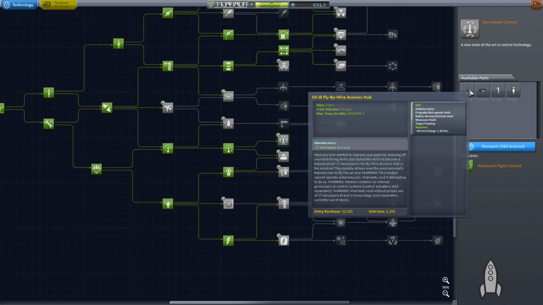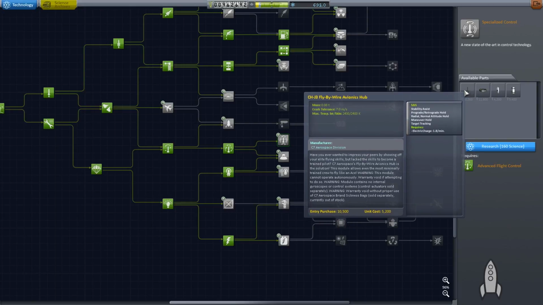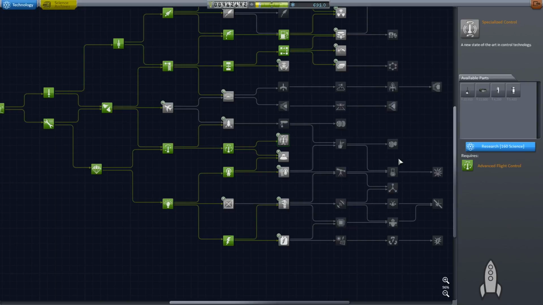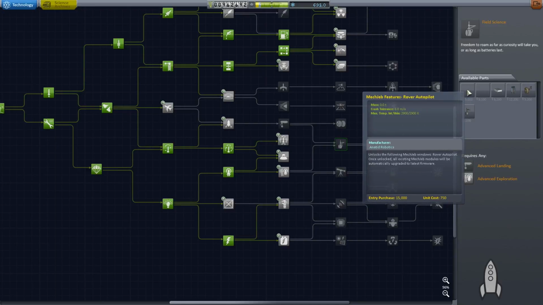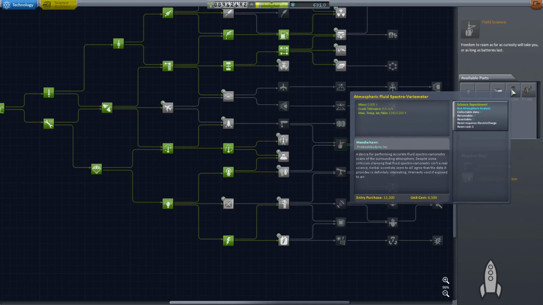So we can put a scientist in, and they don't need to know how to fly. This thing does it all for them. Like, it gives you SAS and prograde, retrograde. Yeah. What is it, 160? That would not be too bad. So, field science. Yeah, we want to get some of this. What is this? MechJeb, rover autopilot. Oh, these are rover stuff. Atmospheric fluid spectrovariometer.